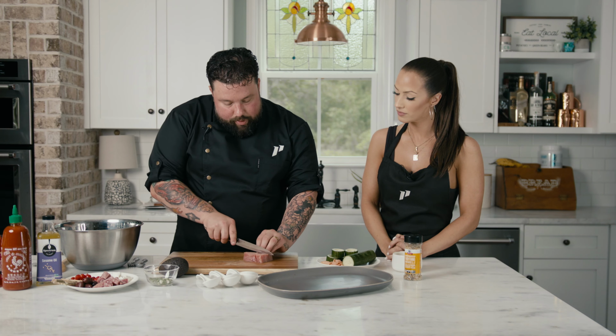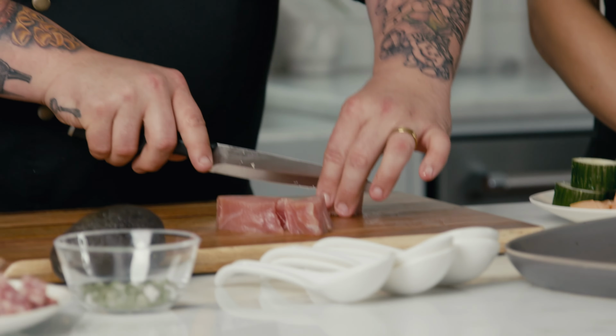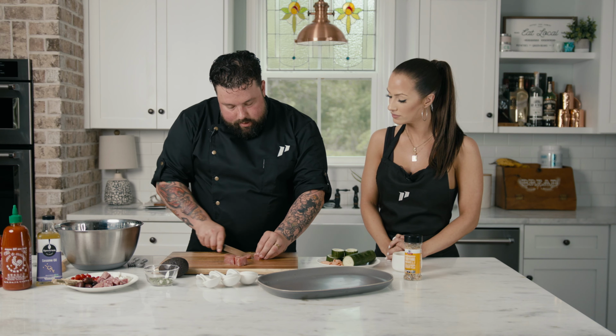So the first thing we're gonna make is a tuna poke spoon. So tuna poke is a raw tuna. You wanna buy a good quality tuna as much as you can, sushi grade or just good quality fresh tuna. We're gonna cut it into some chunks. So I'm basically gonna slice it. I'm gonna turn these on their side. I'm gonna cut a few more pieces to get them kind of bite-sized and palatable.